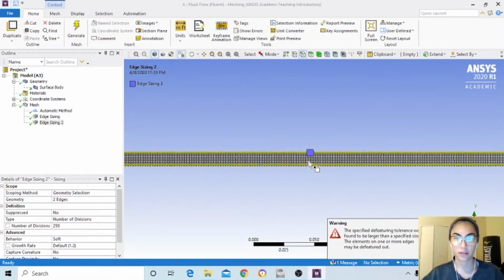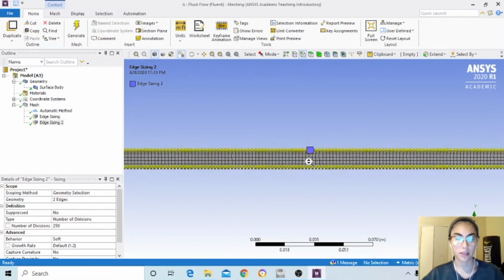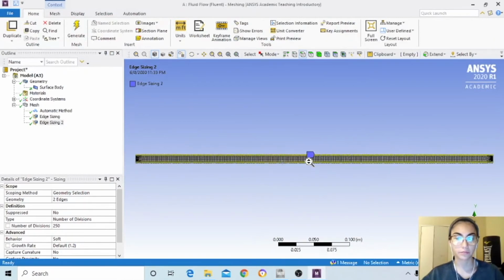I like that a little better. Okay, yeah, much better. Okay, perfect. So now we have our end sizing for our endpoints, and then for the top and bottom.